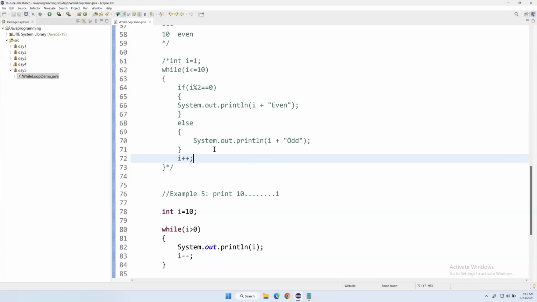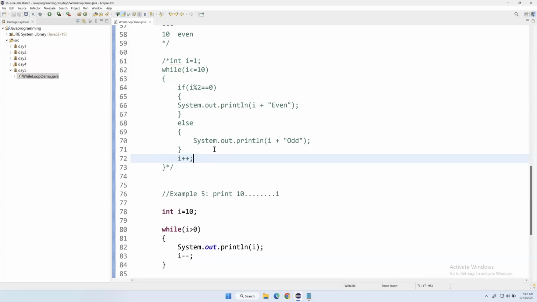Okay, great. I will give you some more examples for practice. Then you will understand many more things. You can do a lot of practice. I will give a list of programs using the while loop. Just practice those programs, they are more than enough. Then you will be more familiar with the while loop.